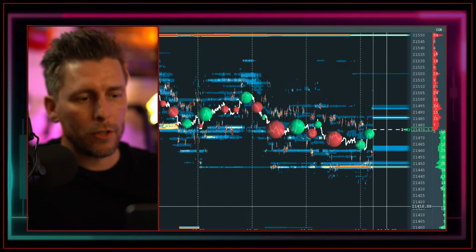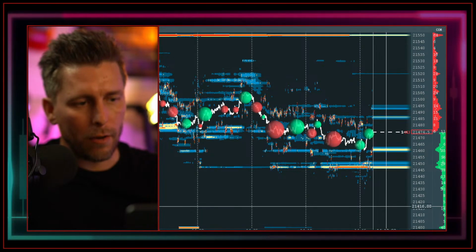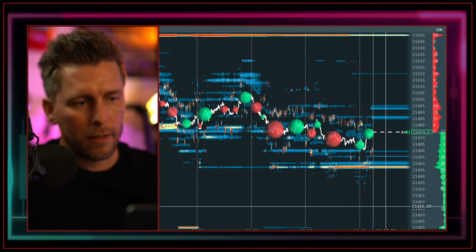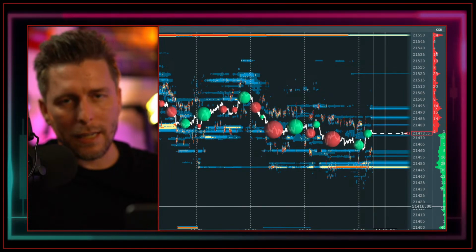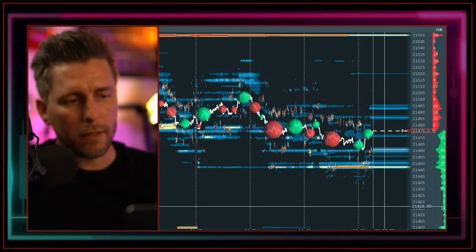See how she closes inside the shelf? Then you're out. You don't even want to mess with that. She closes right there. If I got in that trade, I'd be out, because I just don't know at that point. At that point, she's disrespecting it.